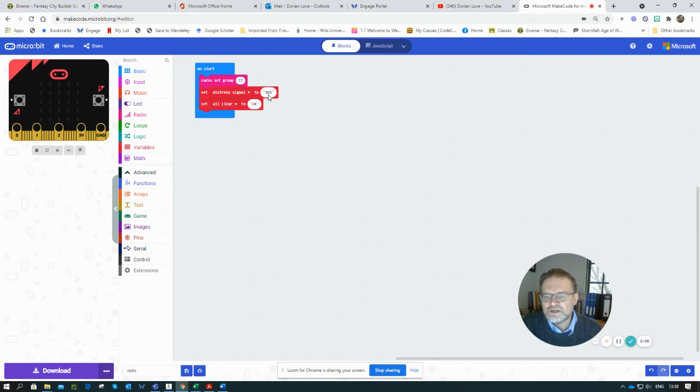So these are two strings, two text messages, and I've assigned them to a variable because it makes it easier to send and avoid spelling mistakes. I just make sure the spelling is right here, and then I just send that variable, and whatever's stored in that variable is what gets sent and received.